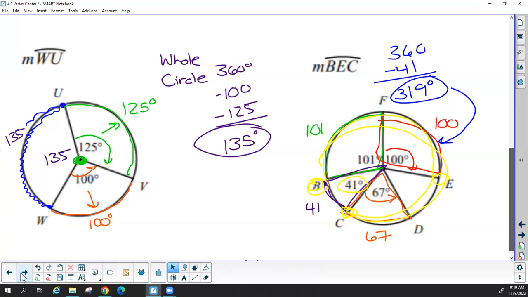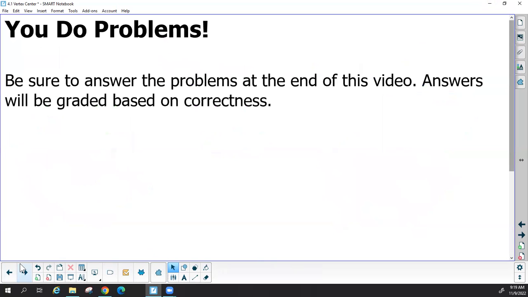These things take practice. So make sure, if you got stuck here at any point, to ask one of us for some help. Do make sure you do the problems at the end here, and if you need help with those, ask one of us for help. And almost more importantly than anything, make sure that you go and do some practice on this stuff. The more you practice it, the more you start to see things pop out and the easier these problems come. So take your time on these and good luck.